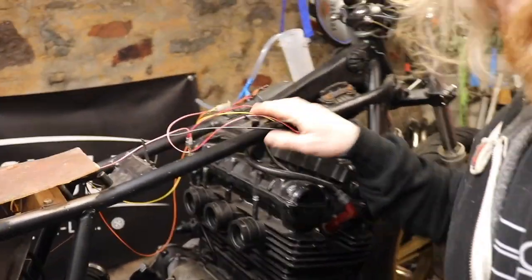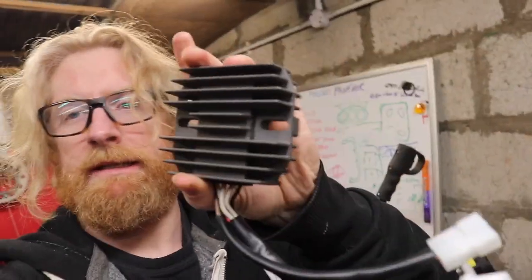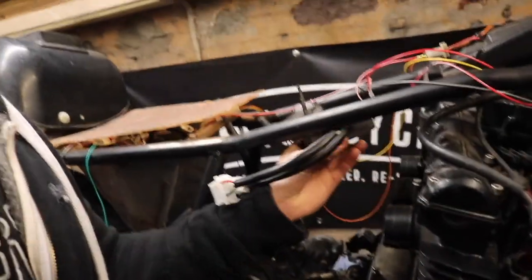Second to that, we have a space here for my regulator rectifier. That needs to be mounted, so I'm going to make a little bracket for that, really straightforward. We'll start with the starter motor first, whip that off, just take it apart, then we'll work on the bracket for the regulator rectifier.